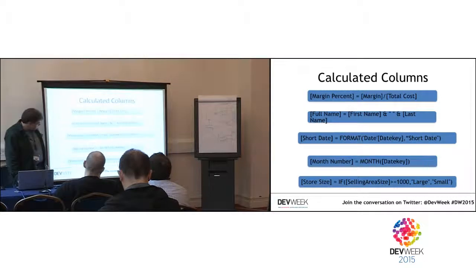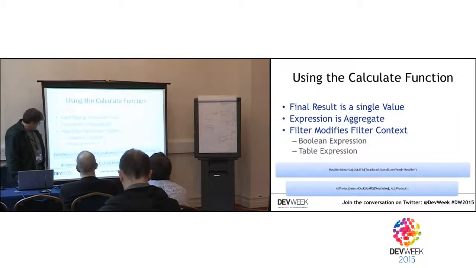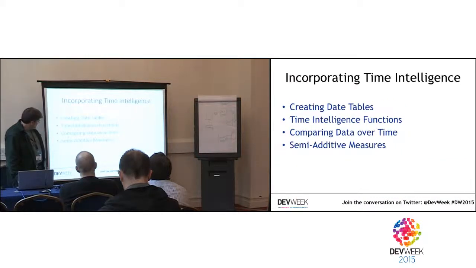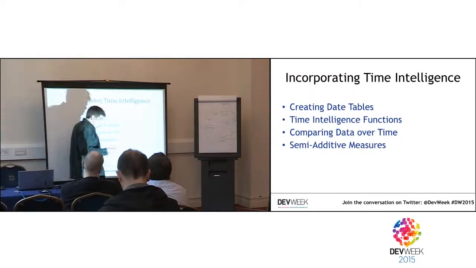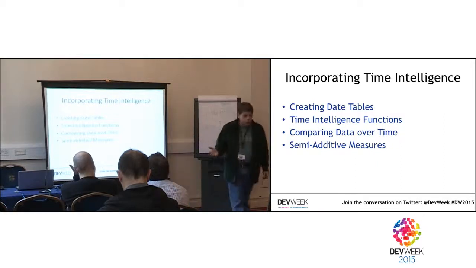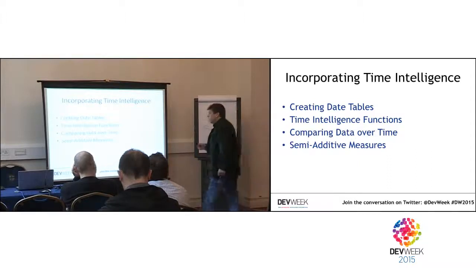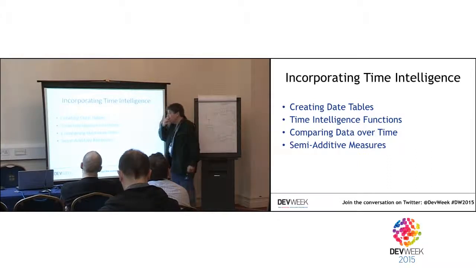I'm not going to go through that. One thing I do want to talk about is incorporating time intelligence. Most times when you're doing some kind of analysis in a business, you're dealing with some kind of a time relational thing. And so in order to deal with time, we have to have a date table, and we have to mark it as a date table, okay?